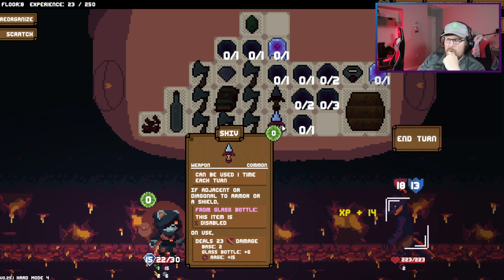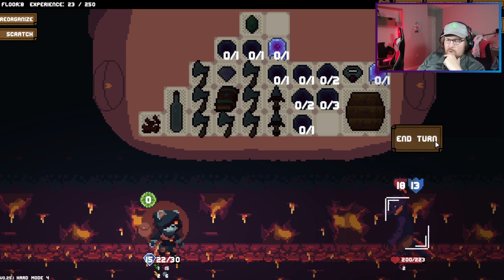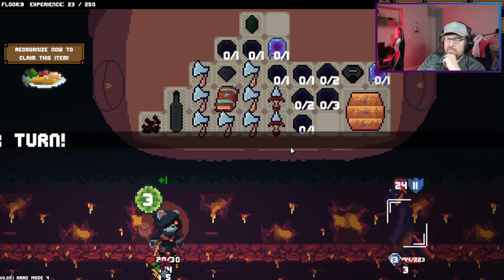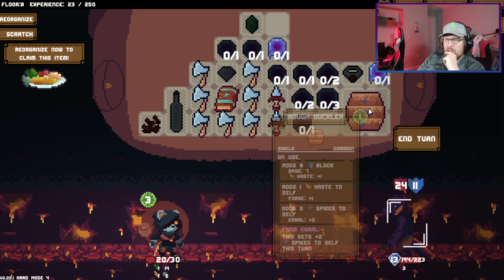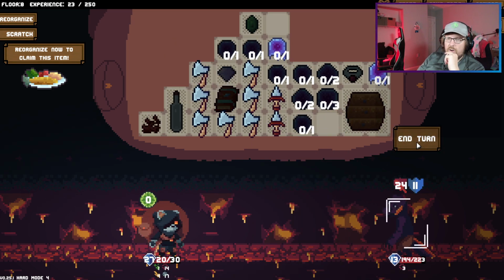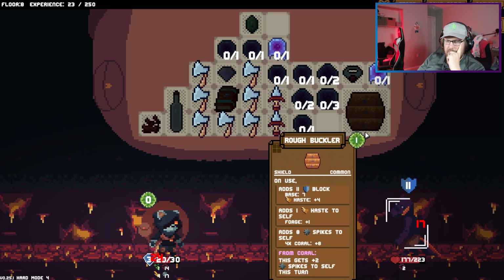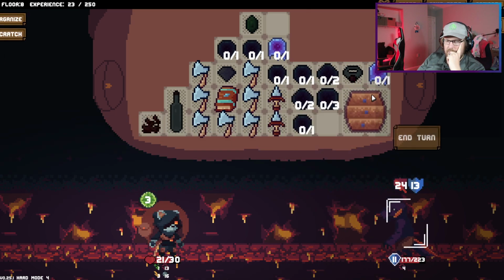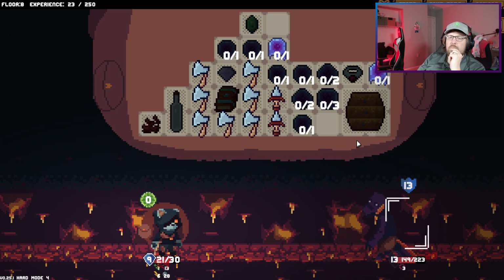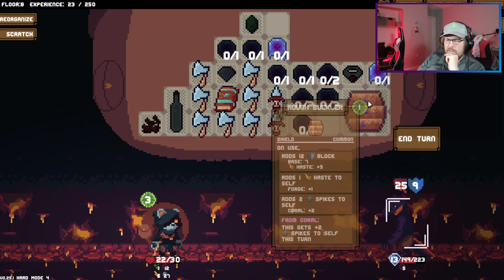Oh yeah, we had overkill there. We probably could have blocked one more time. Well, at least we now have some regen every turn. I kind of feel like just blocking and letting our regen heal us up. Just end the fight in full health.